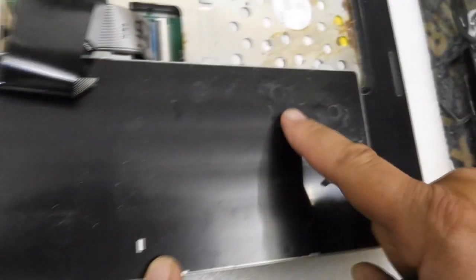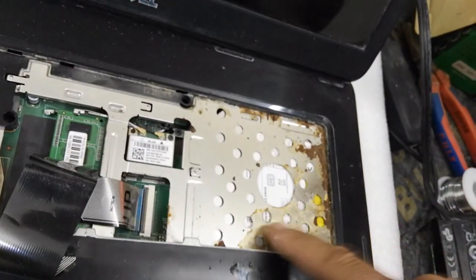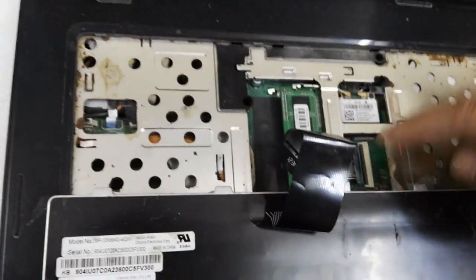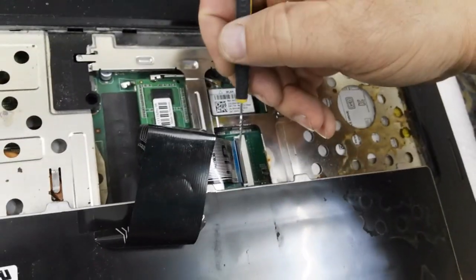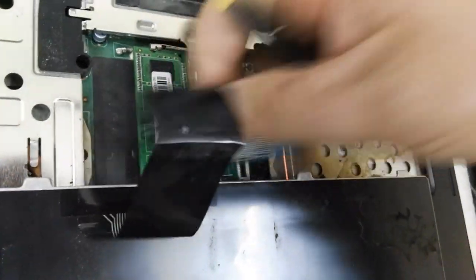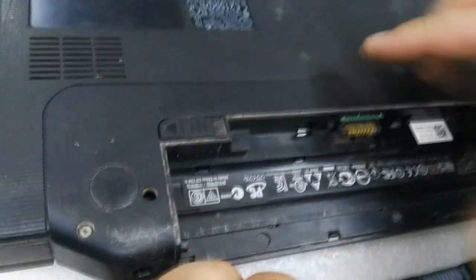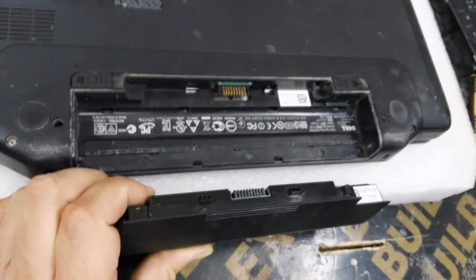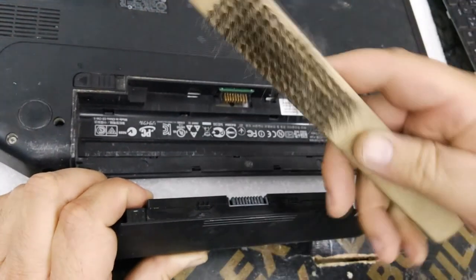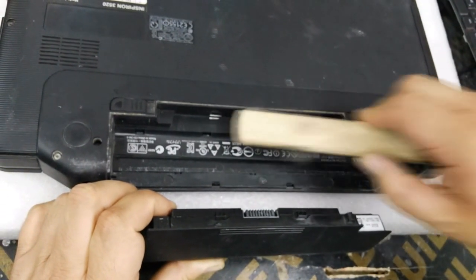As you see, there is some water here, dry water, and also here. So maybe the problem is from the keyboard. So what I do now, I take out the socket of the keyboard and I will try to turn it on. I put back the battery, but first I clean the battery sockets.